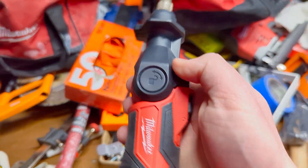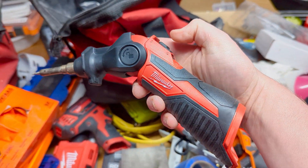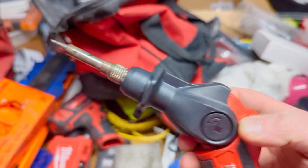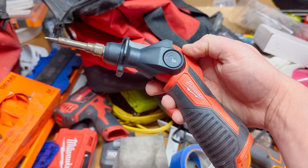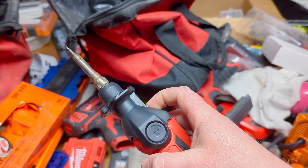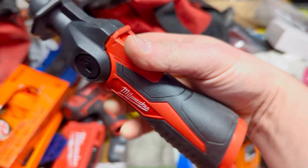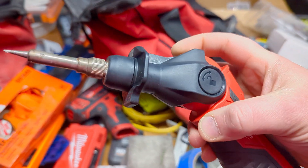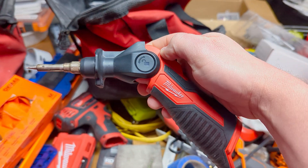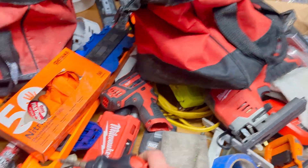The other small price to pay is that when you compare this to a standard plug-in soldering iron station, this is never going to get anywhere near as hot. So for some of the finer electronics you have to be real careful, because if this isn't getting hot enough to solder quickly, you can end up carrying too much heat down to the electronics and causing a problem. For simplistic soldering this is a dream, but if you're going to do some fine tuning you're definitely going to want a soldering station.